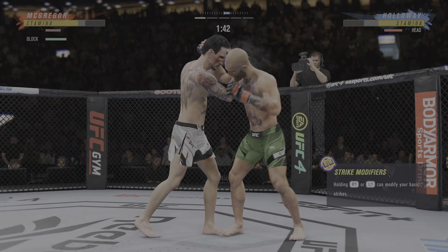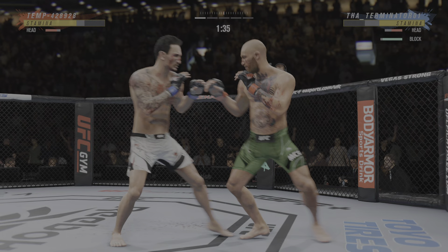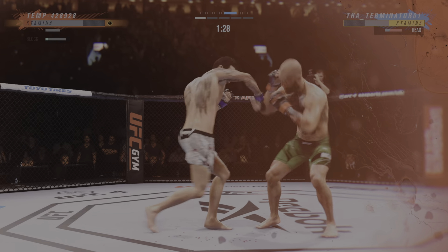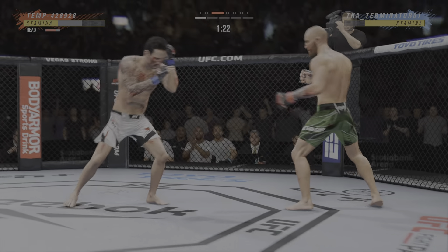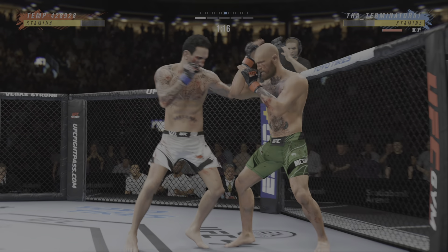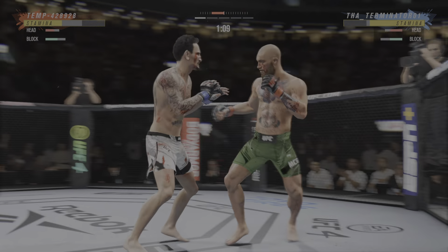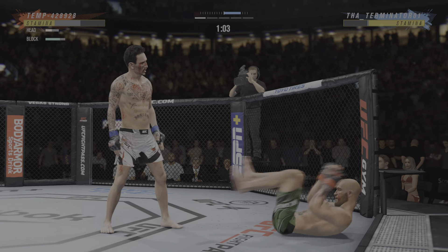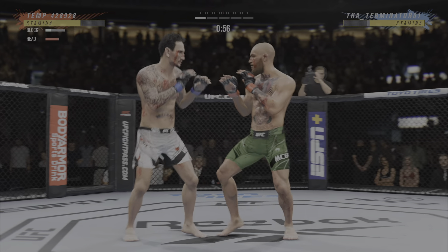He closes the distance, gets the single hollow tie, right hand punch for the clinch. Climbing his shots pretty well here early. He's doing a great job of mixing things up, keeping busy, being very active. And he comes through with a big knee. This might be the biggest shot of this entire fight — he lands a massive hit to put his opponent on wobbly legs. Lands another strike to the body, really starting to connect on a lot of shots to the midsection, and these will take their toll as this fight goes into the later rounds. Really using his reach advantage there with that punch. Looked like it did stun him a little bit. Every time these guys come together, you just hear the punches landing — both very powerful, very explosive.